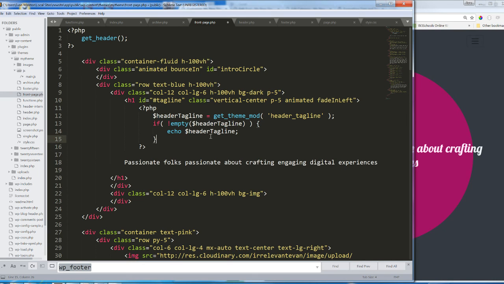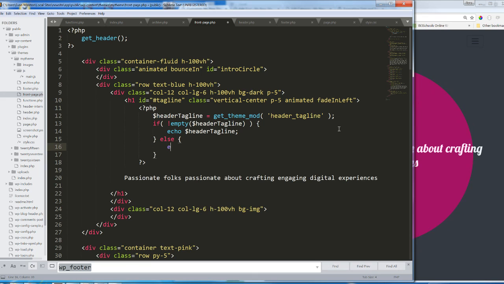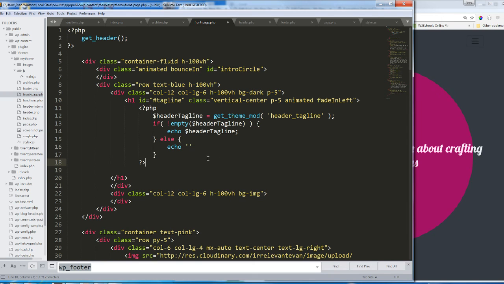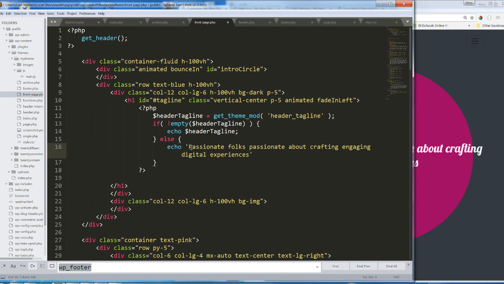And that'll do it, but we can also do else. So if it is empty, echo our original sentence. So that means that until you type something custom into this new section, you're going to see this passionate folks line.